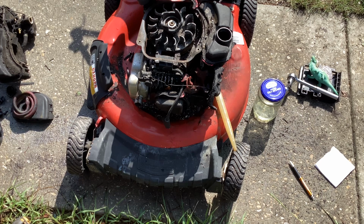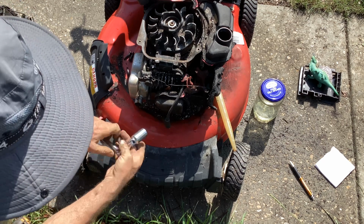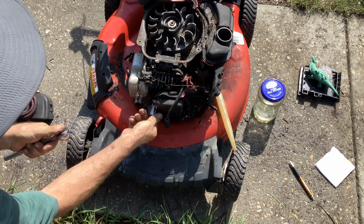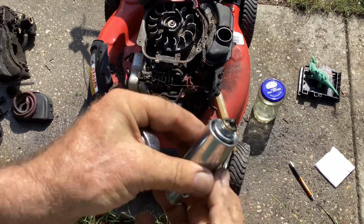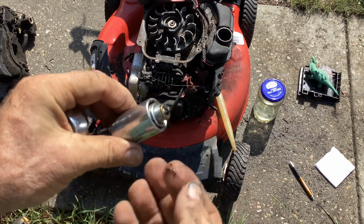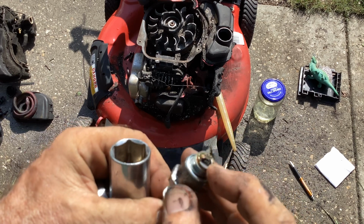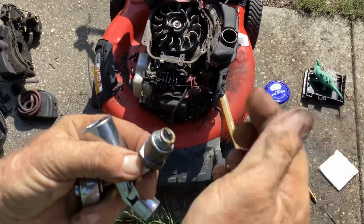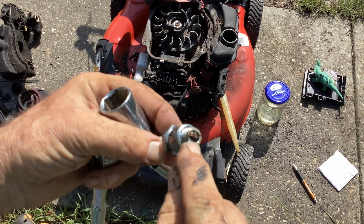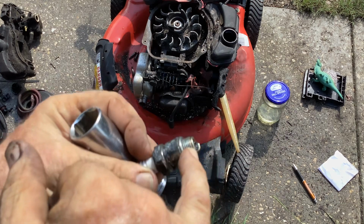I think I got the right size socket here. I don't think it's the right plug, however. It should be the RC12YC or equivalent. They've got a smaller Quantum style plug on here. Yeah, they do. Holy cow, look at all that carbon buildup, which is strange. So is it sand that got pulled into the cylinder when they were trying to put the fire out? All that sand got sucked in before it snuffed itself out. Huh. Let me take my blow gun and get rid of this here.